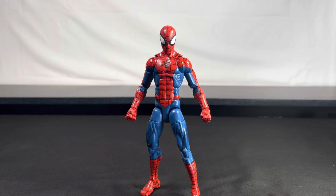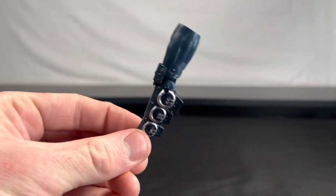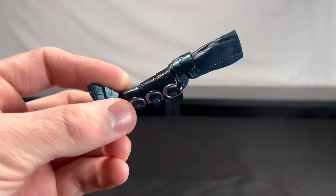Alright guys, so let's first take a look at the figure's accessories. Move him off to the side. First up you get Hobgoblin's left leg. Not too concerned with this. It is what it is, it's pretty cool. It's a Build-A-Figure piece, whatever.